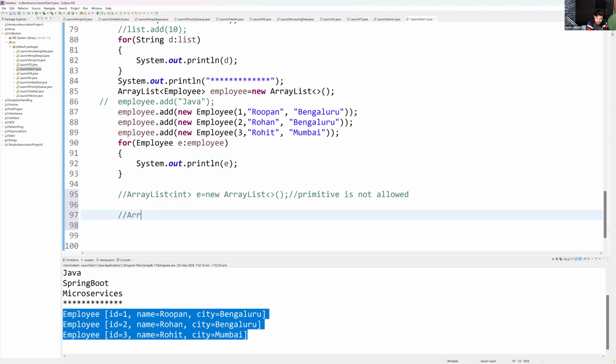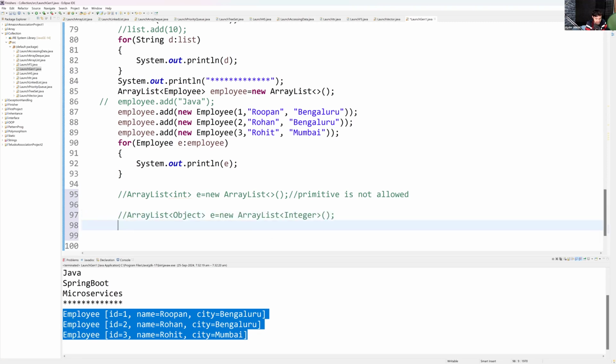ArrayList object. I will say here Object, and again ArrayList of Object. Okay. What if you need to store only integer values? I will say E equals new ArrayList of Integer. Guys, Integer is the child class, and ArrayList of Object is a parent class. One side parent, one side child. Is it allowed? Not allowed. Are you getting it?